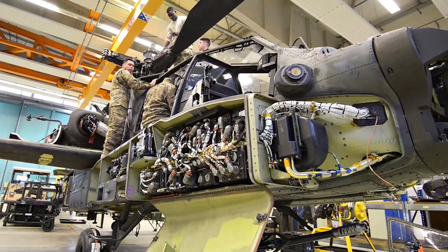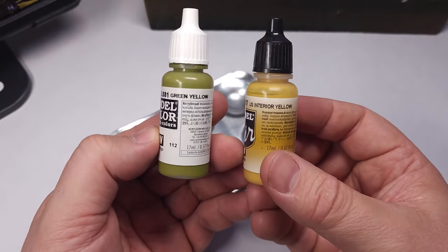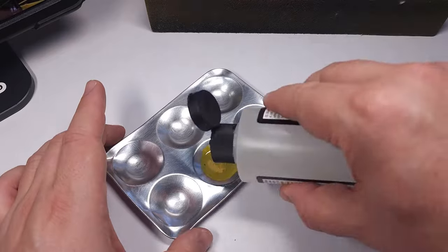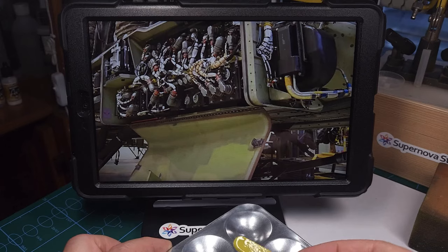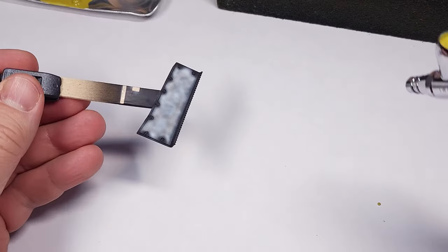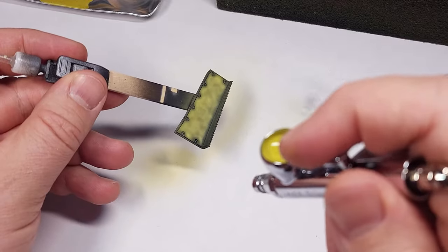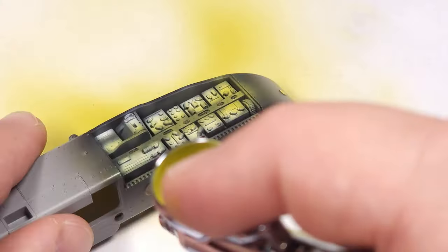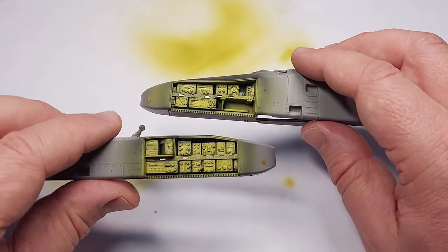The interior base color is sort of a greenish yellow. I planned on using US Interior Yellow as the base color but decided to add a little Green Yellow to get it closer to the reference picture — just a few drops mixed with acrylic thinner and airbrush flow improver. I compared the mixed color to my reference pictures to make sure I'm on point, and I kept some in a jar for touch-ups later. This is carefully airbrushed onto the pre-shaded parts. The trick is to apply paint gradually, building up the color through multiple passes rather than laying it down in one thick coat — that way you won't kill your pre-shading.